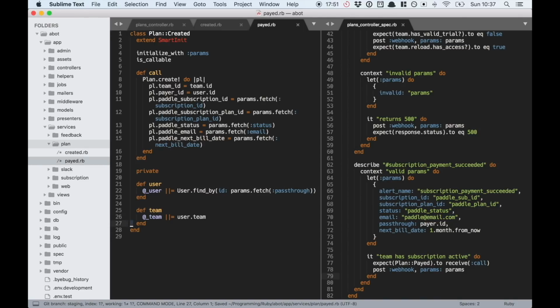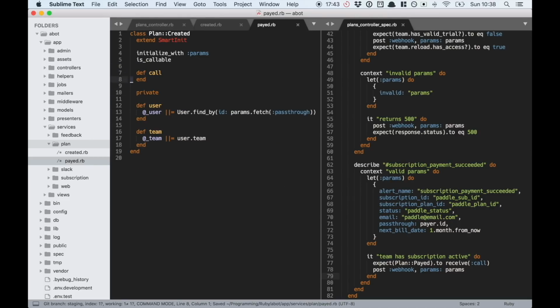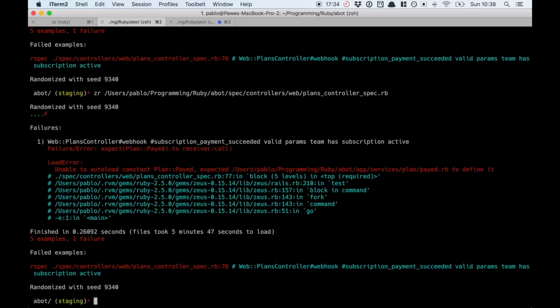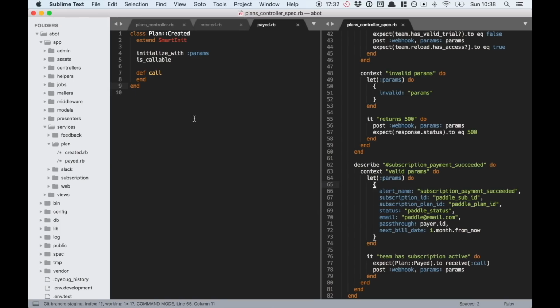And we'll just copy everything from it. Basically, I usually use my gem smart init for my service objects. I will link to it in the show notes, you can check it out, but for now let's just stick with an empty implementation. Plan, we need to fix the name.